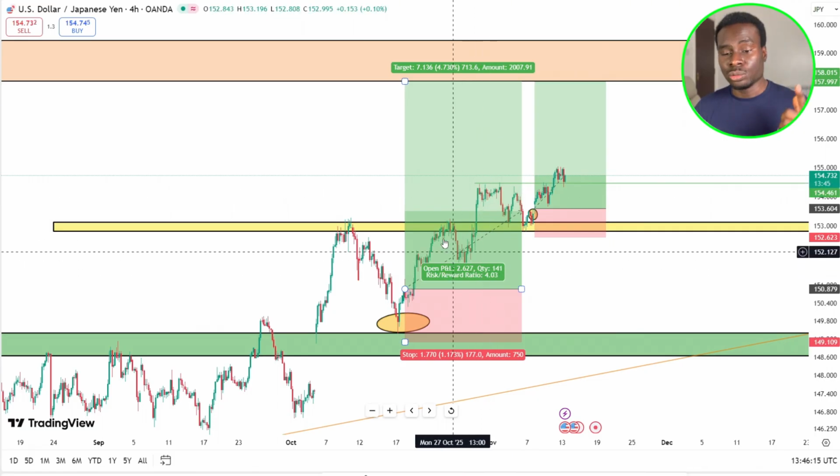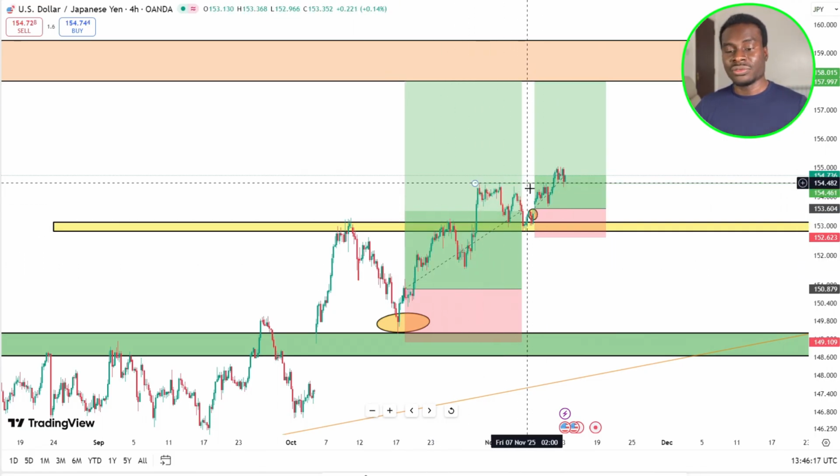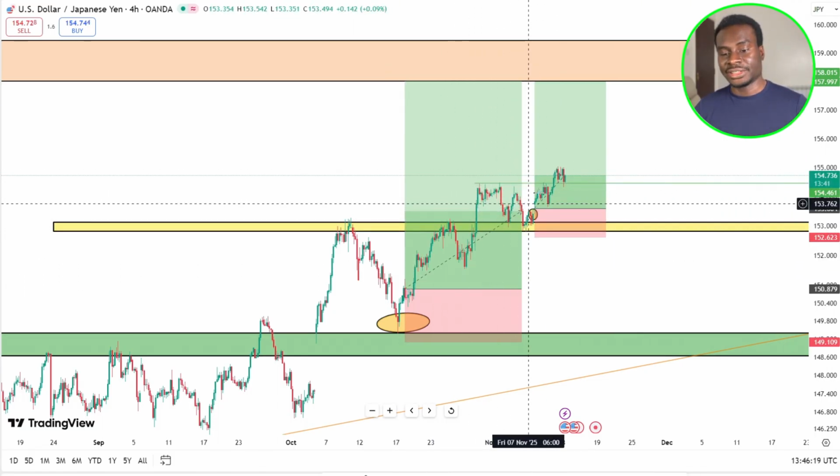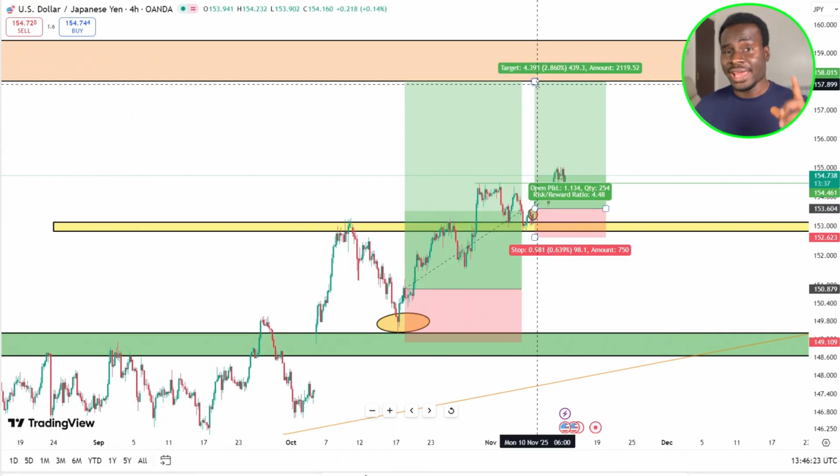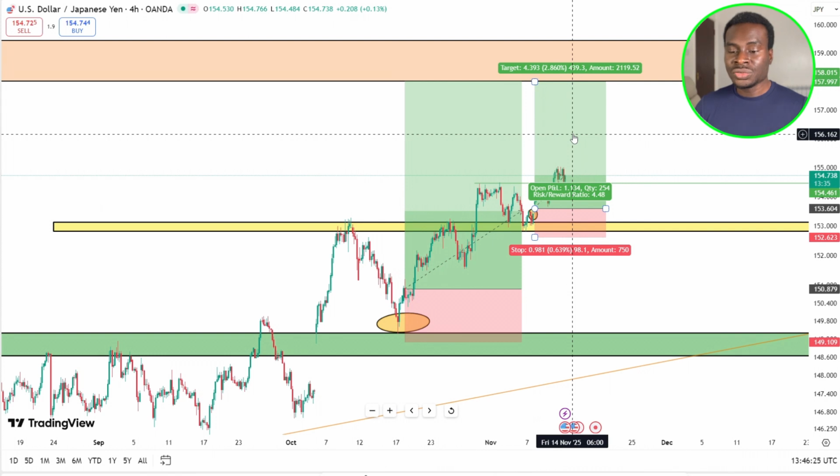For the first one, we take away some portion of our profits and wait for markets to break above that level and retest it, and then still enter again and still aim at the same monthly zone, because we're aiming at the monthly zone. Now, the second trade has also given us the same thing, if not more, a risk reward of 1:4, and we allow the second trade to run. This is how you stack up positions. This is how you compound your trades and compound your profits. The best professional way to compound your profits is using this method.